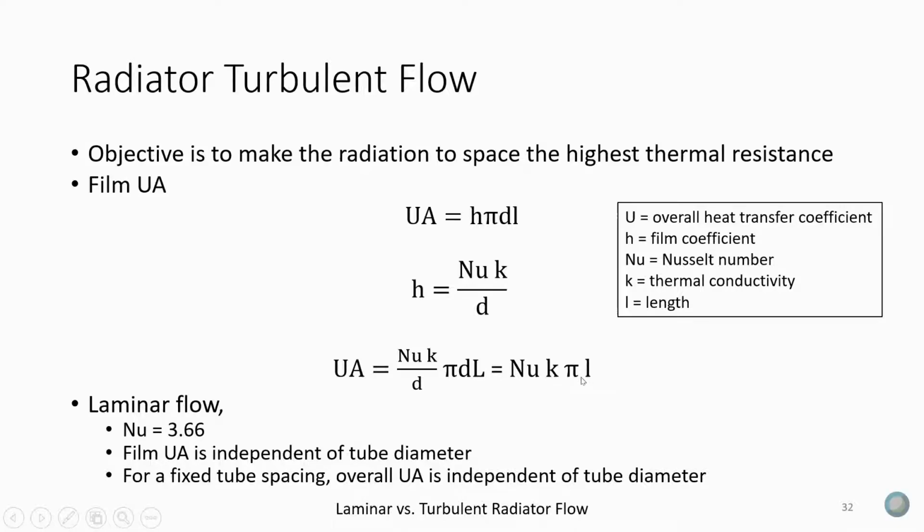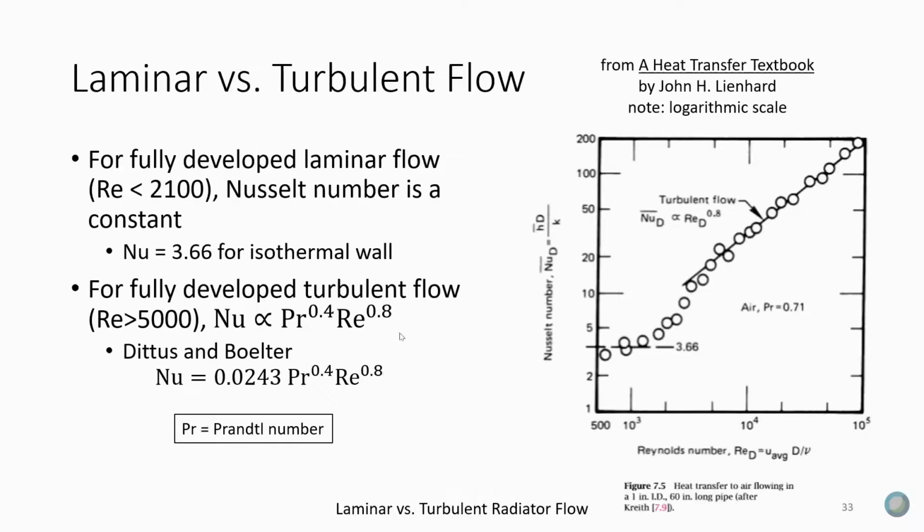So if we look at the bottom, you've got laminar flow. So your Nusselt number is 3.66. Works out that your UA, which is up here, is Nusselt number times k over the diameter. And then when you go through it all, it's Nusselt number times the thermal conductivity, pi times the length. So when you're at laminar flow, you are independent of tube diameter. So I can't do a trick of decreasing tube diameter to get better heat transfer. It's not going to happen, because as I decrease the tube diameter, my surface area goes down, even though my convective coefficient goes up. So you're just kind of stuck there if you're laminar.